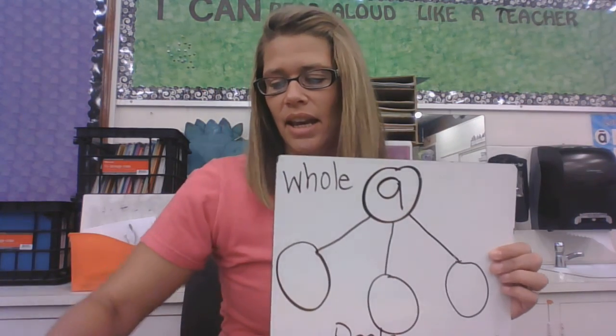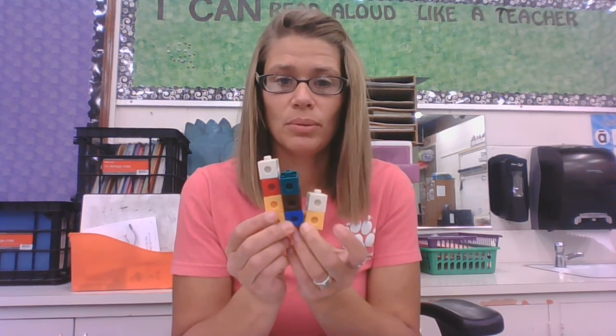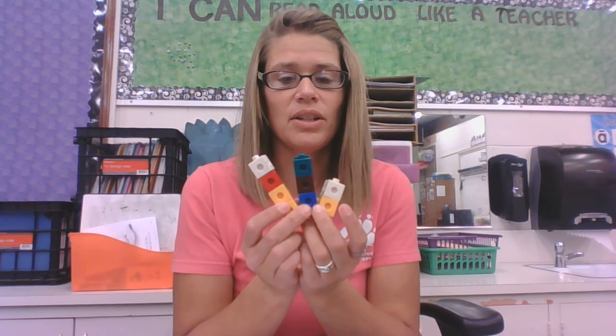Okay, and now this time we're going to break our number bond into 3 parts. Okay, so I want you to take your 9 and break it into 3 different towers. So I can break it into a tower that looks like this, and I can break it into 2 more towers that look like that. So now I broke my 9 into 3 towers. Okay, so break your 9 into 3 little towers.